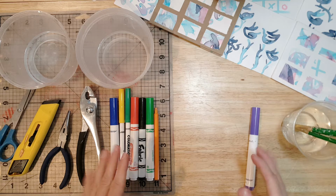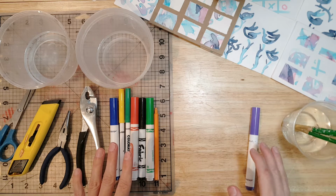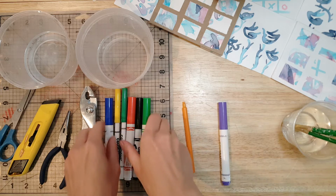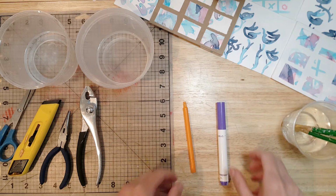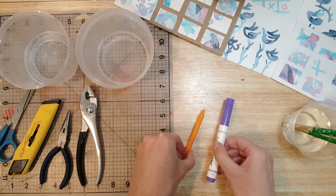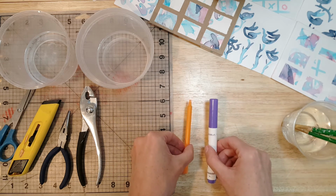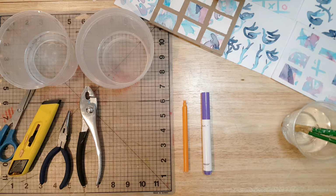Now that we've determined which markers are water-soluble, I'm going to choose a couple of markers, remove their filaments, and add them to water. Each marker brand is a little bit different, and I'm going to show you how to remove the filament from a couple of different types. Some can be a little tricky. You may need to pause the video while you remove your filament.